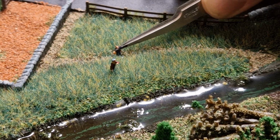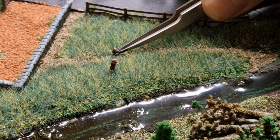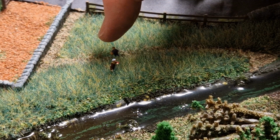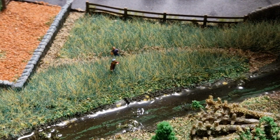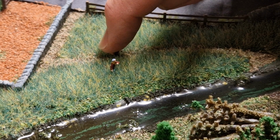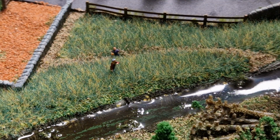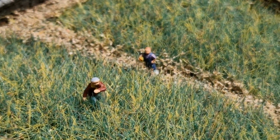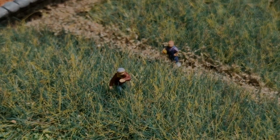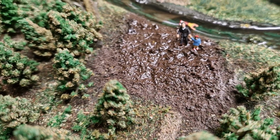The long wavy grass. Now the idea here was the little boy was looking for his dad or whoever is in the grass, saying, "Oi, where are you going? Get back over here." Again, a bit of super glue and a bit of rearranging with a magic finger. Or just giving up, really. There we go. Nice little scene. The 10mm static grass really makes it look good, I've got to say.